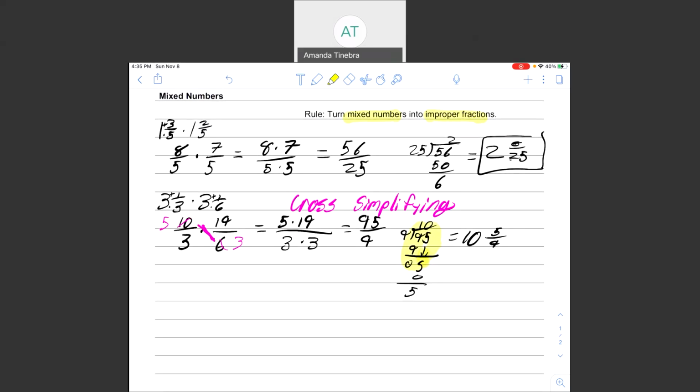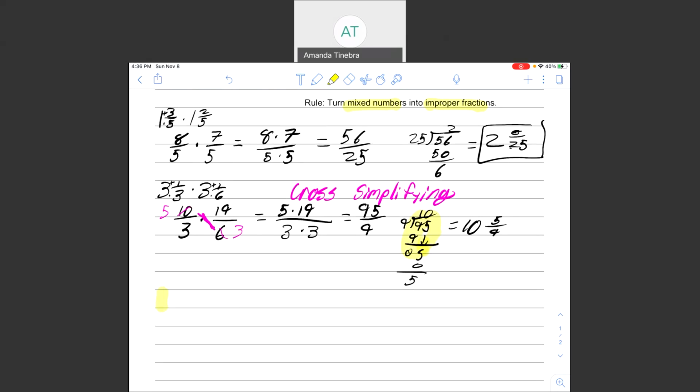We just have that extra step first of turning the mixed numbers into improper fractions. And I'll warn you, if you try to not do that, if you try to do it like when we were adding and you just multiply the proper fractions and then you multiply the whole numbers, you're going to get crazy answers. In this case, you would have gotten 9 and 1/18. That's clearly a different answer. So make sure that you are always turning them improper before you try to multiply, because it will not work otherwise.